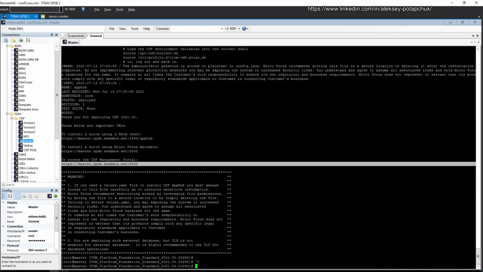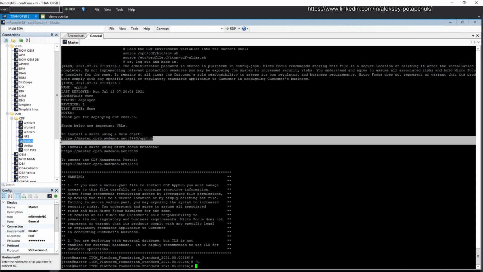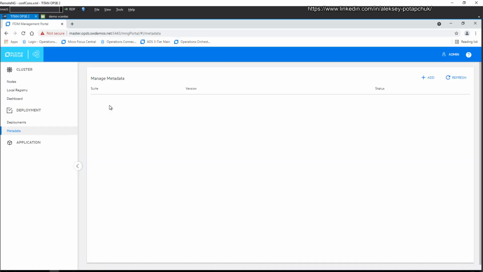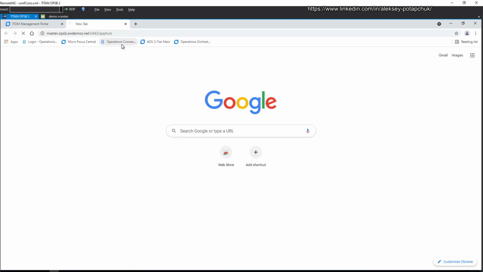I think it was referring here, right? Oh, this is the metadata. We don't have the metadata, but we do have the app hub variation. So we will go with the app hub. Let's see. Maybe this is the app hub. Nope. Okay. Let's do this.